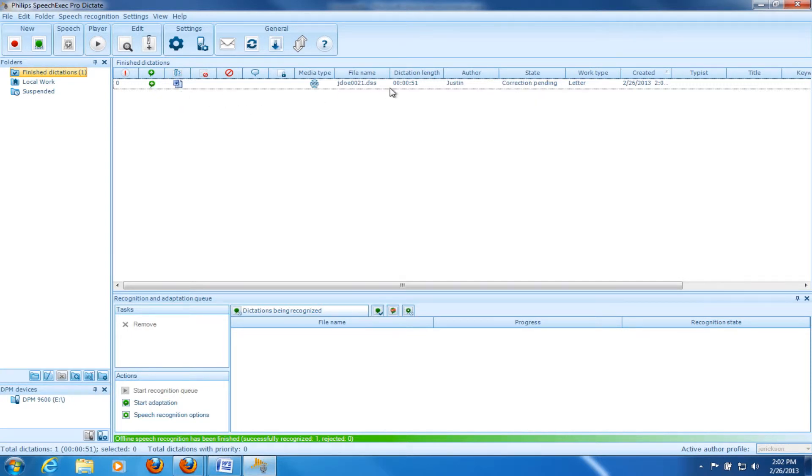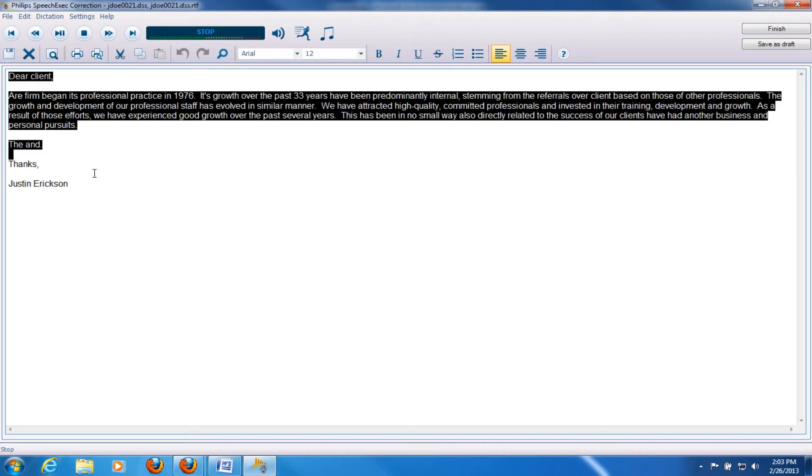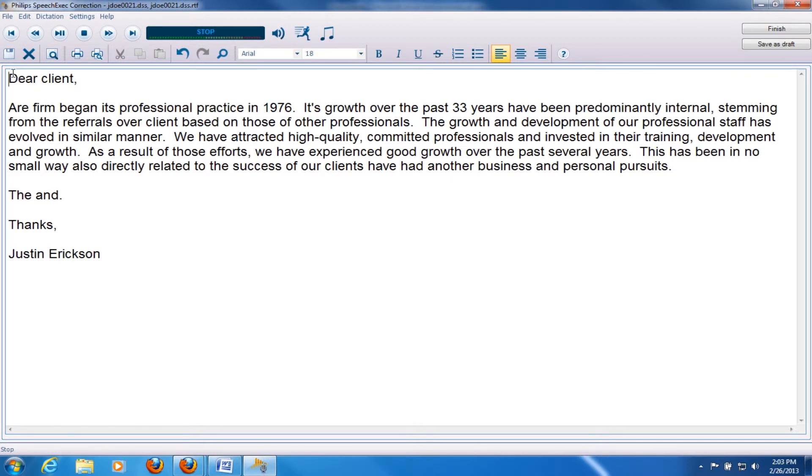Once we see that it's got this Word document attached at the top, I can double-click on it and open it. Let me just make this real big for you — it'll be a lot easier to see. This is a similar view that the transcriptionist would see. They would get it in their work list, be notified of it like Outlook, and they would use their foot pedal and headset to play the dictation. They'd be able to control the sound playback with a foot pedal, make any quick edits, and then export this as a Word document, copy and paste it into a template, or even into a document management system.